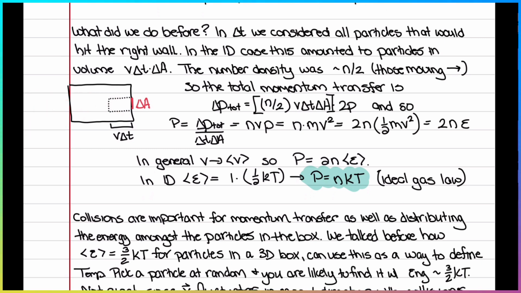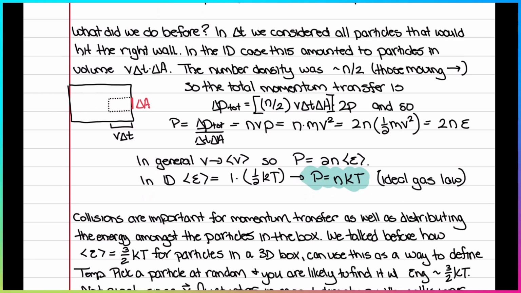If I want to calculate, in a time delta t, and they all have some average energy, which we're going to say means they all have the same velocity v. So if we want to calculate the pressure on this chunk of wall, this little area delta A, then we need to know the total momentum that was exchanged with the wall over a time delta t. That amounts to just counting the number of collisions that happen in a time delta t.